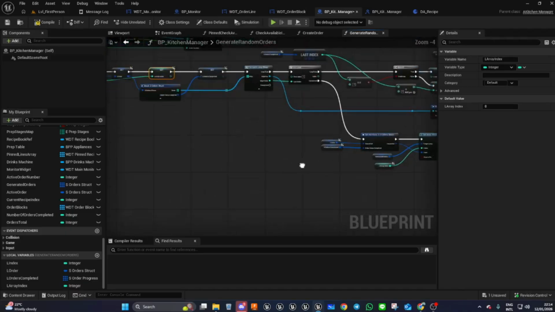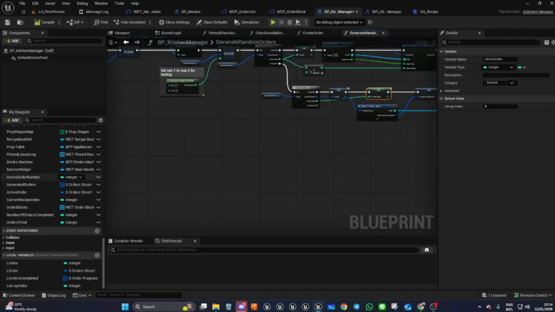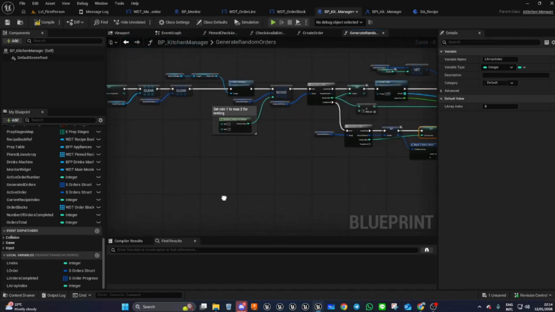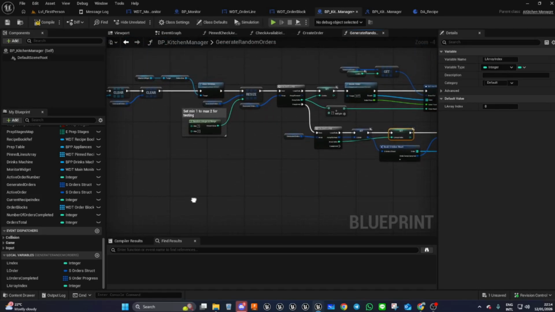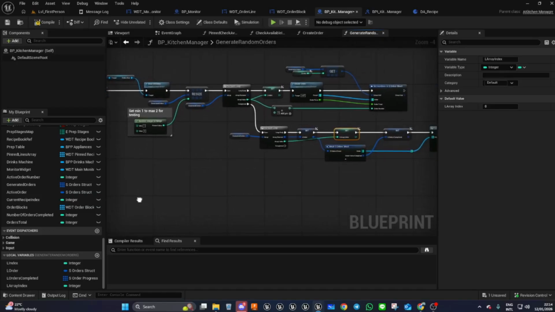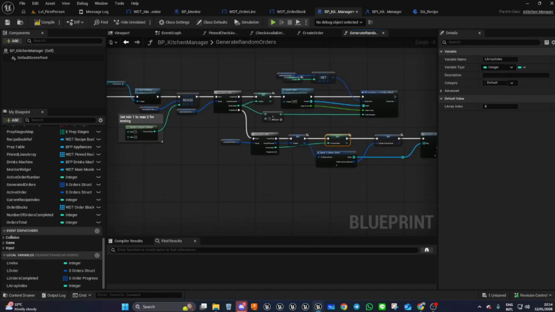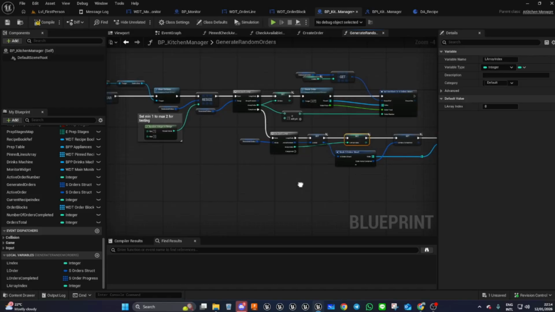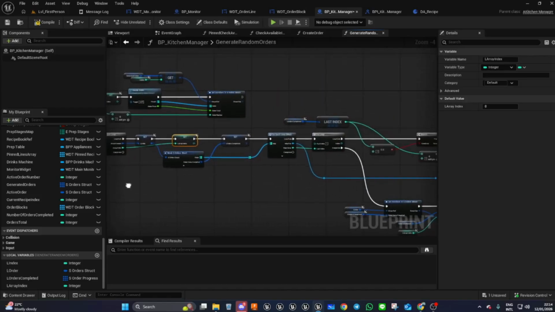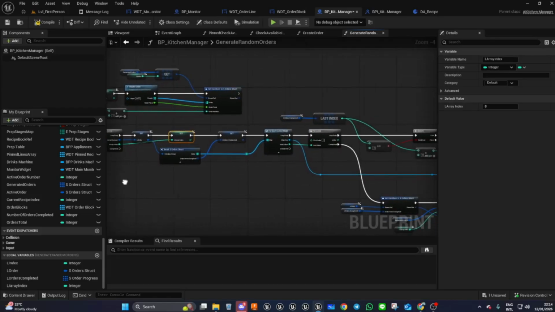So when that's completed, then we've not yet finished, I'm afraid, my friends. So then we need to generate and set the items in the order block. Okay. So after, make sure I get the right one.